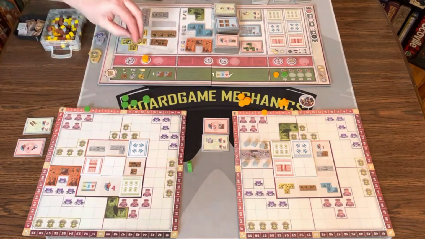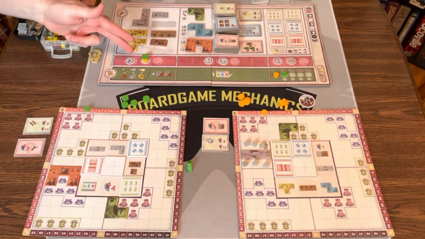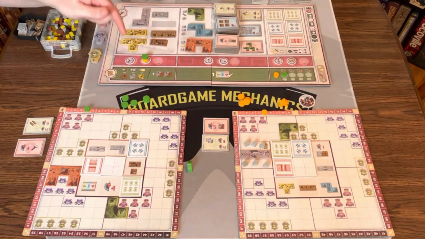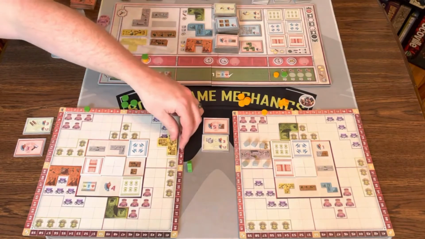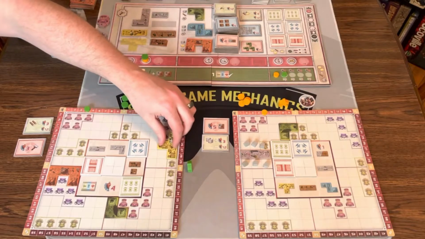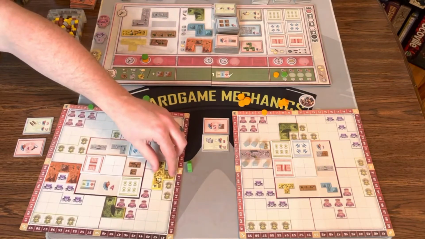Now, green, watch what they're gonna do. They're going to come here as well, because you can go on top of somebody else, just a maximum of 3 discs high. But they don't get the bonus because it was already used up. So they have an action of 4, and they are going to do this. Let's do this. They'll go here. Like that.